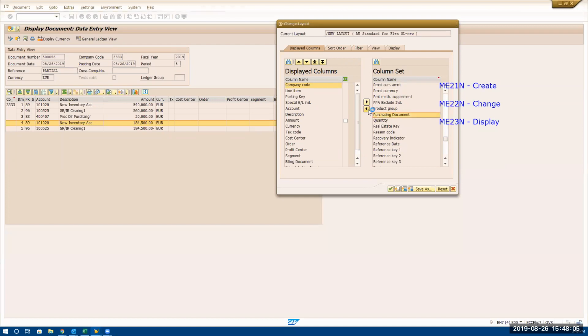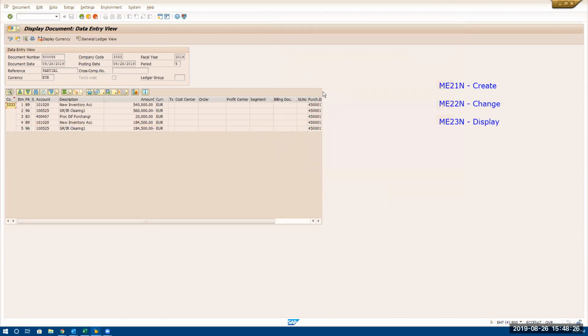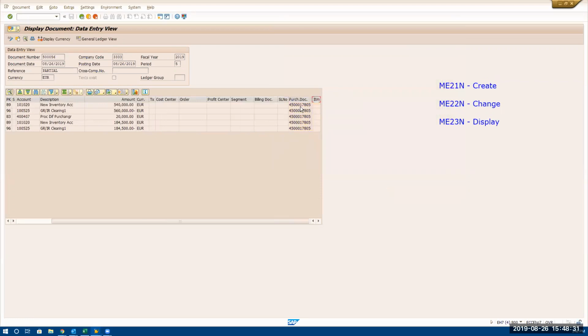Purchasing document, and it has to have an item number. It shows the purchase order number. The item number should be, I think we have to find which one is which. Let's see, change layout.